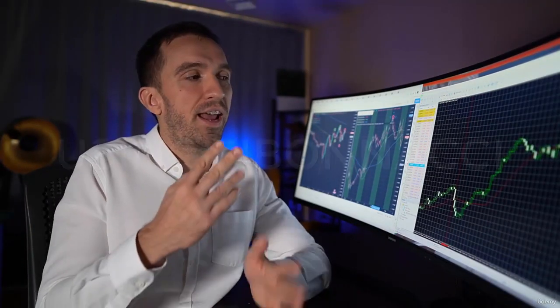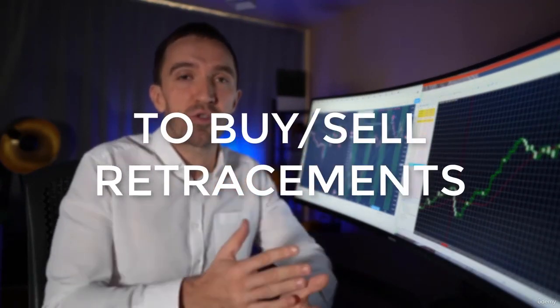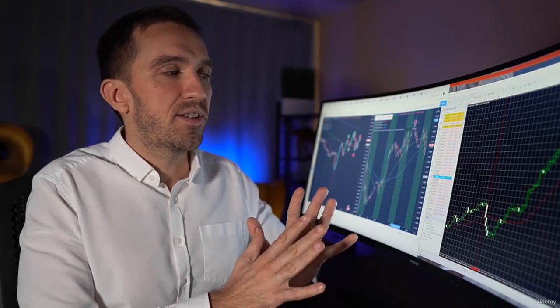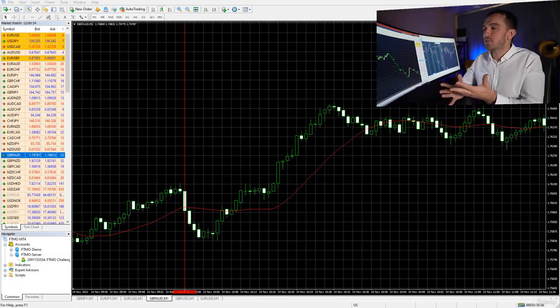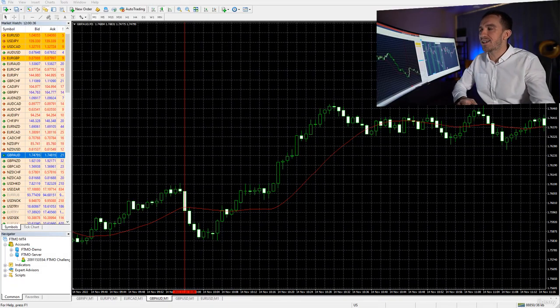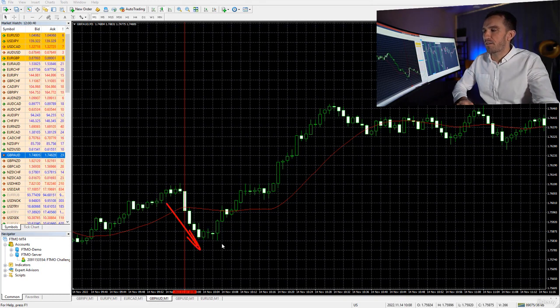The second one is when I use the Fibonacci to draw the retracements, and I place pending orders on these retracements no matter in which direction. But the third one is the case where we have everything in front of us before the market opens. We have the hard time frames, the Forex Profit Supreme meter, and I'm ready to trade, but right at the opening I see that the market flips the other way around.